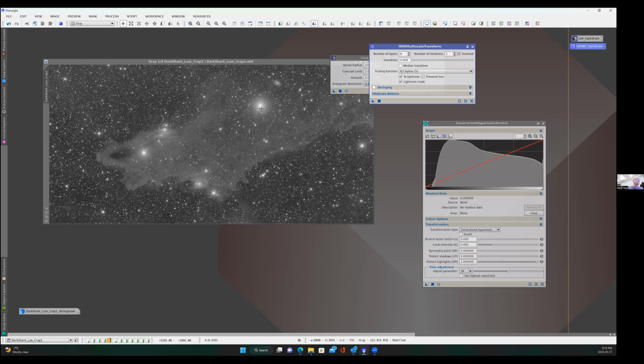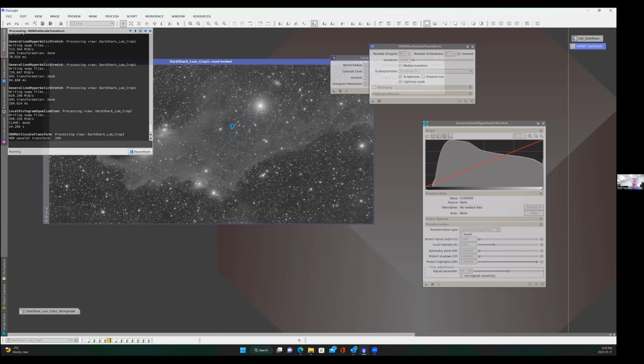So that star does have that bright halo around it. Now, it may look better on a poster if you get rid of that halo, and it may be more artistically pleasing if you get rid of that halo. It depends on what the purpose of your image is. Okay. I know HDMRT will sort of minimize that halo.